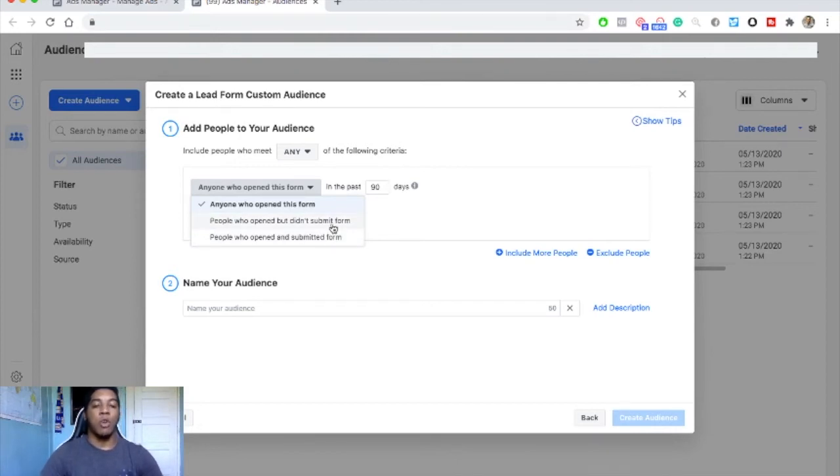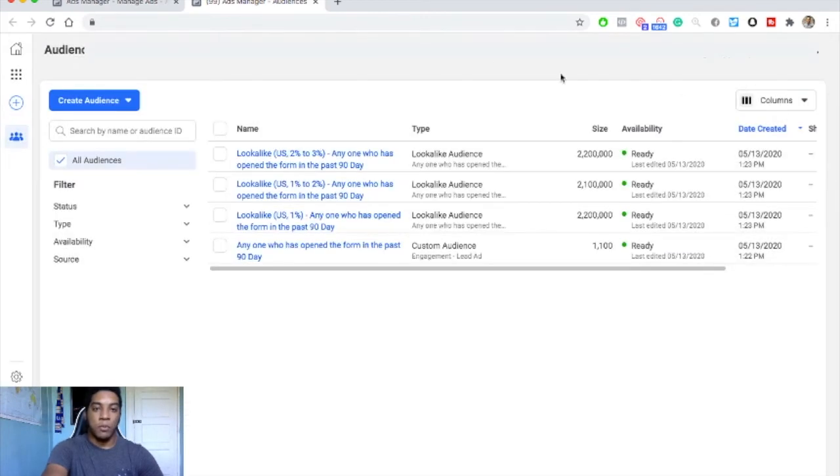Retarget the people who opened the form but didn't submit it. Maybe they got distracted, got a text notification or something. But I want to make sure that I got as much data into the lookalike audience as possible, right? So that's why I used that, and it's literally only one form.